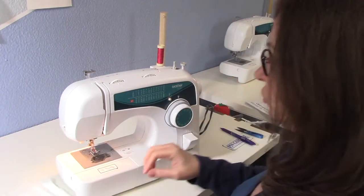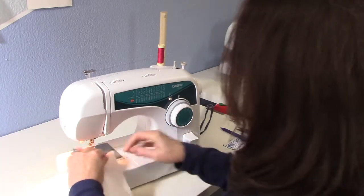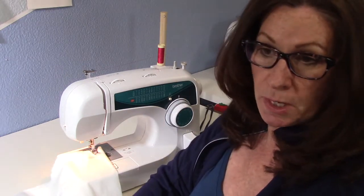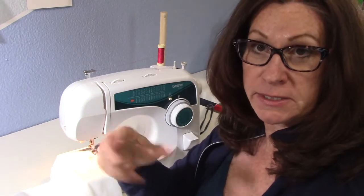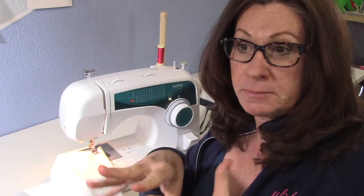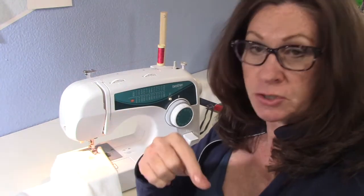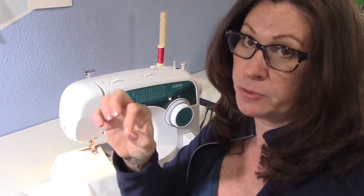You know what a straight stitch is, right? So what is zigzag for? We use the zigzag stitch a lot to overcast frayed edges, instead of pinking a seam, to help stop it from raveling. You can also use it as decorative. It's also good for stretch knits if your machine doesn't have a stretch stitch, or if you don't want to use it. The stretch stitch is actually 3 stitches on top of each other, so if you had to take them out, they're really hard.